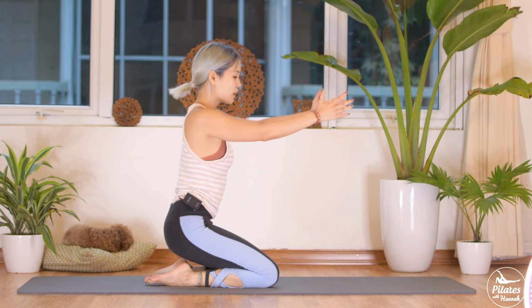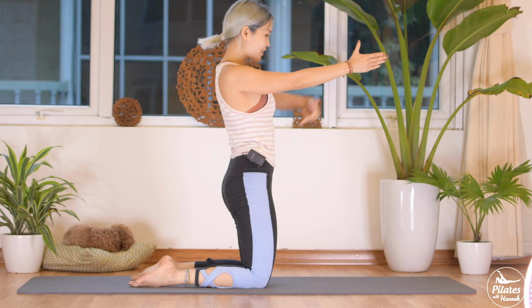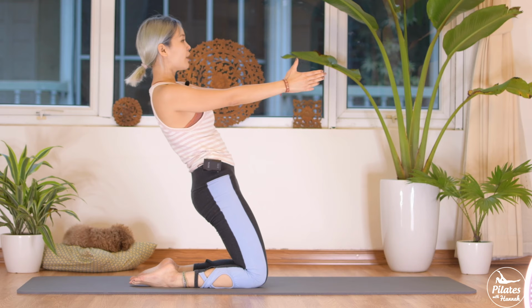And 1, slowly down. Now again, I want you to stand up on your knee here. Open your leg here with a pad. Now, bring your arms to the front. Slide out to open your chest. Pull your belly button in. Inhale, slowly lean backward. Engage your core and exhale, come back.